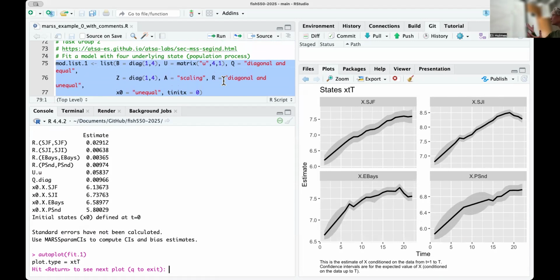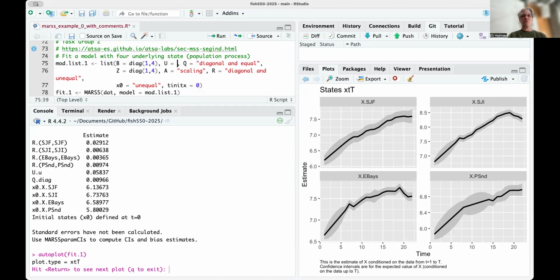Why are they all kind of going up the same amount though? Well, I imposed that. I said, hey, I want to have a U that's all the same. So in general, they are going to have the same trend. It's stochastic, so there'll be some variation, but they're going to tend to have the same trend. Let's figure out what the individual trend is for each. Okay, so if you look here, you'll see that U is 0.05. Let's do the shortcut for all different, which is unequal.